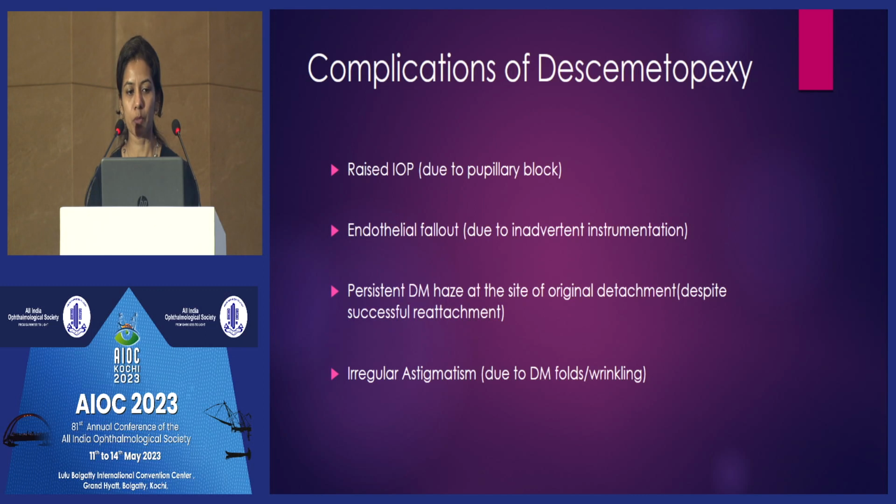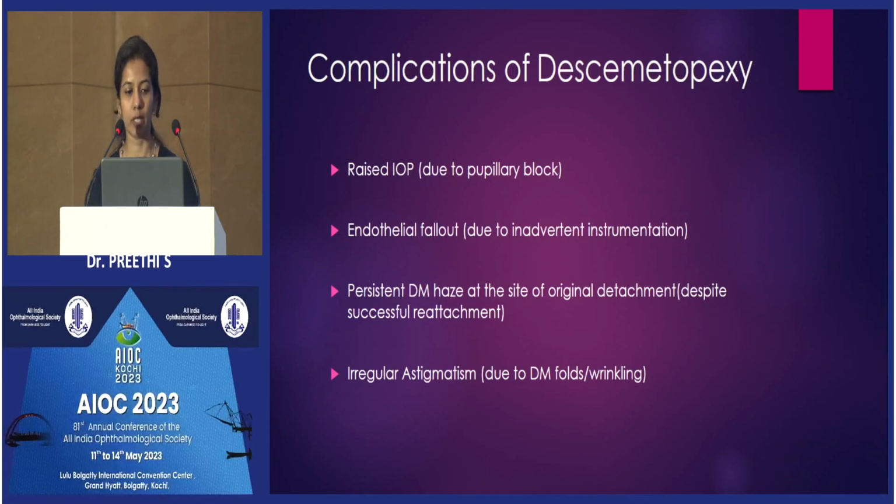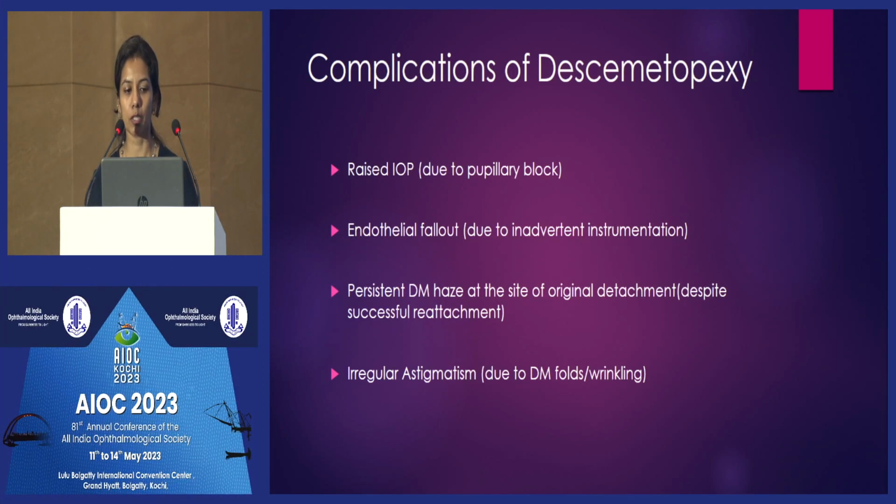And so the problems which you can experience with a desmetopexy, the most common thing is your raised IOP, which is because of a pupillary block. So how do you overcome this? One is by doing a surgical PI on table, or not giving 100% airfill on day one. And I would weigh the pros and cons of 100% airfill versus a pupillary block. I would say do it and then burp the air after 1 hour so that it doesn't go into pupillary block, rather than just fill the chamber with 40% air, which is not going to help in any way.